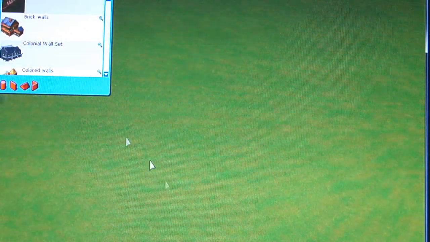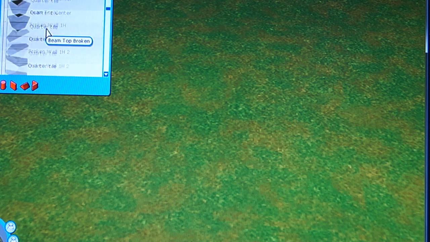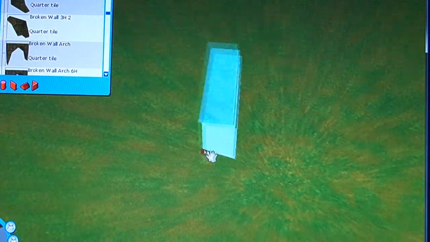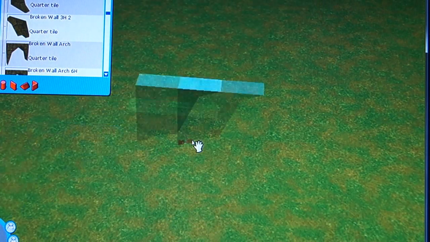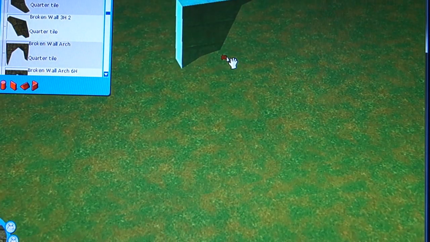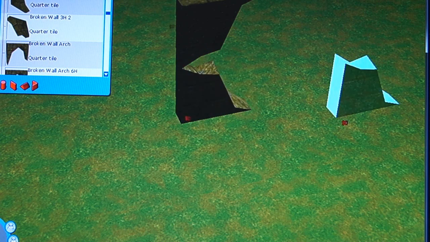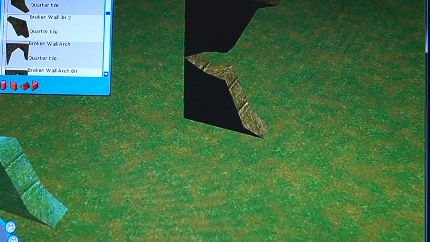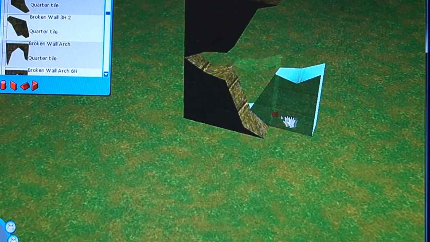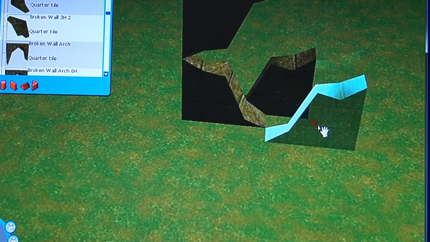Right, okay, let's go for a bit of temple scenery now. This is Temple of Torment by Boston, I believe. If I'm wrong, I'll correct myself in the comments. Basically, one thing that's quite good is to include a lot of broken walls and mix them up with some non-broken ones. Because of the angles of them, you can mix them around quite well.